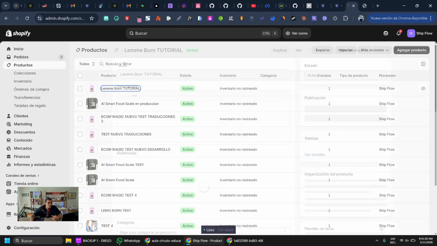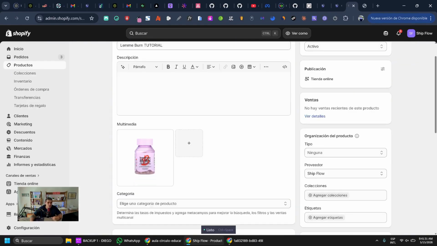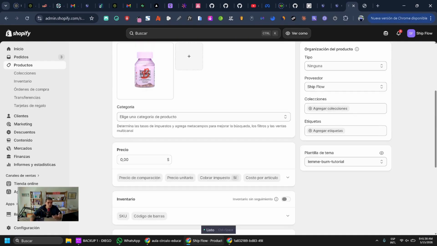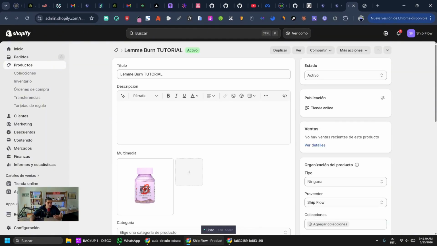And if I click on this product, well, here I can already do the configuration, for example, of the variants or variations, the price. Here it was created with a price of 0, but I can configure the price from here. Eventually, if I already have Releasit, I have to have it already configured within Shopify, installed in my theme, so that the Releasit call to action works. Ready? So the product was created here.